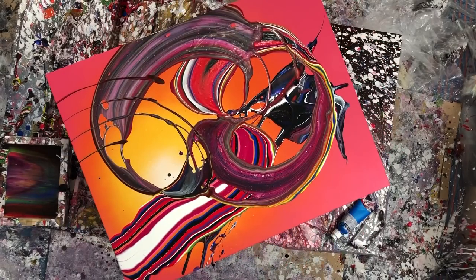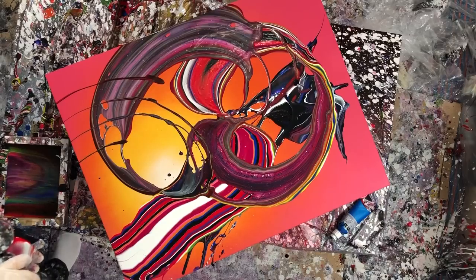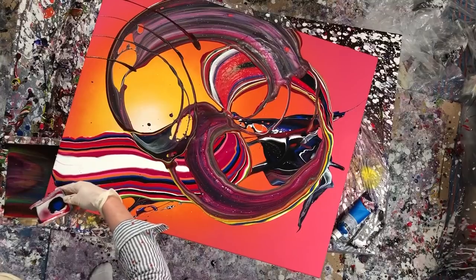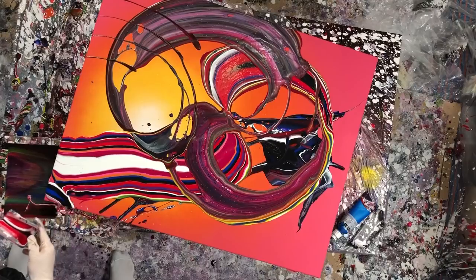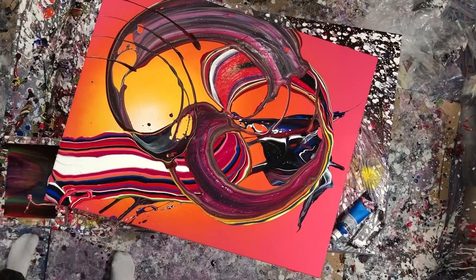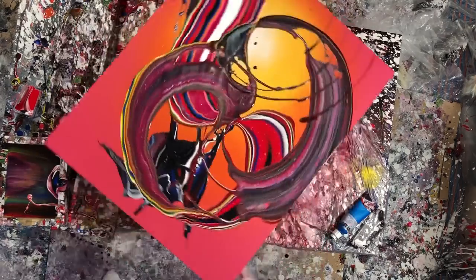I started messing around with the one corner a little bit, because I didn't like how it kind of was cut off right at the start of the ribbon. And I kind of tried to drag it down a bit, but I smeared it around and I didn't like the look of it. So I just decided to put a little ribbon right on the corner of it, cover that up as well. And I was actually pretty happy with it — even though it's not really part of the ribbon, it kind of just ties into the chaos of the painting.